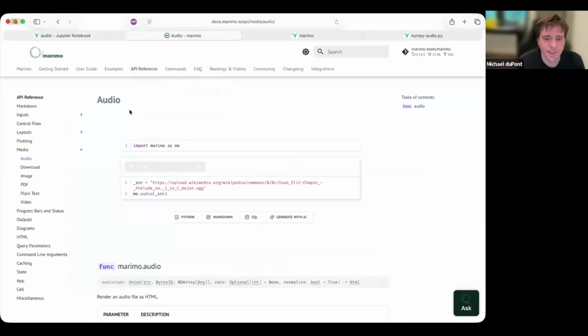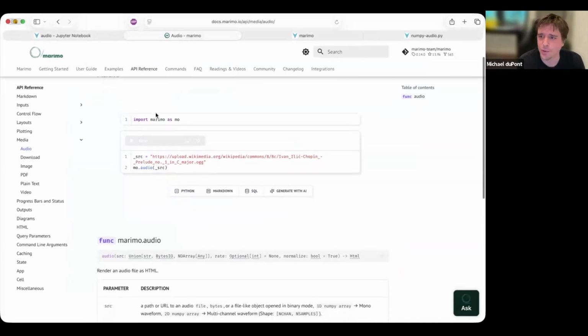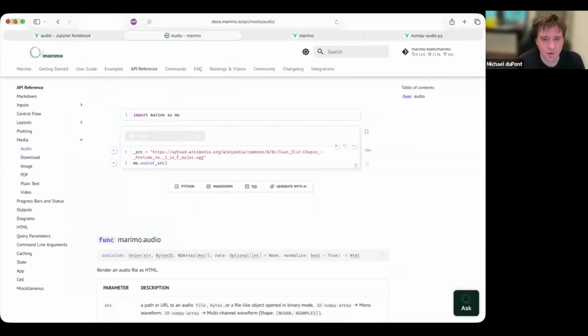I found that they have a similar audio UI element here. You can give it either a link, a path on your local machine, a NumPy ndarray, or just the raw audio bytes, and it will play it.